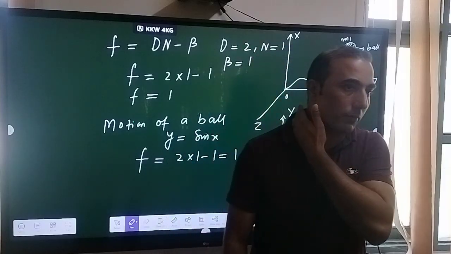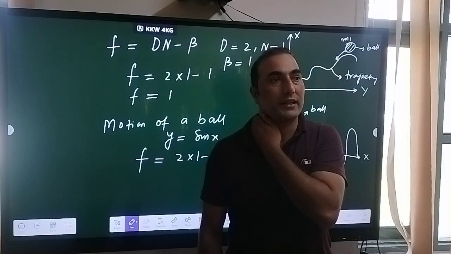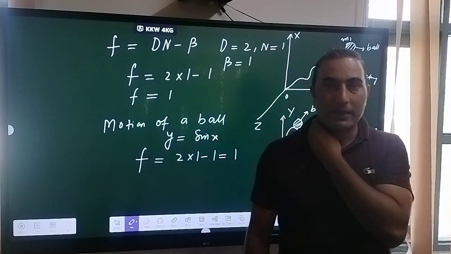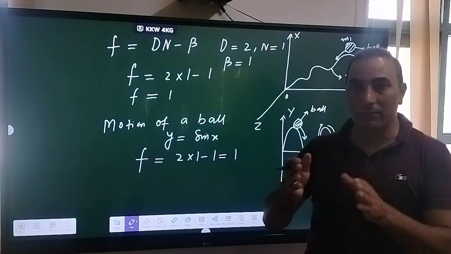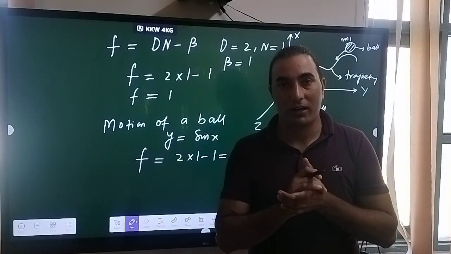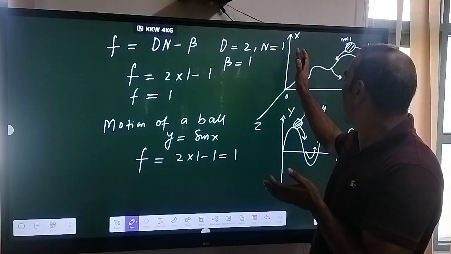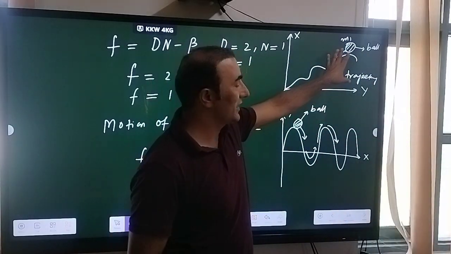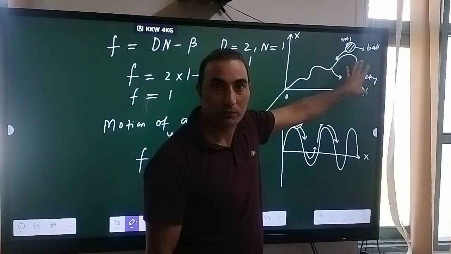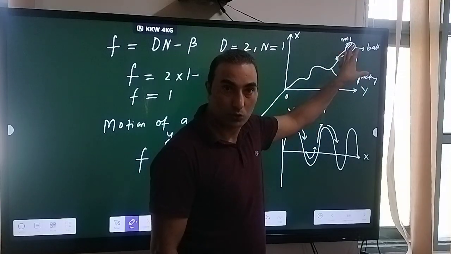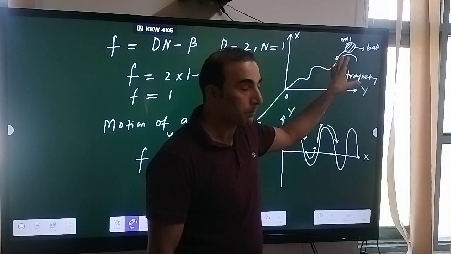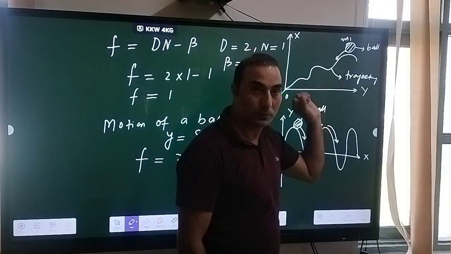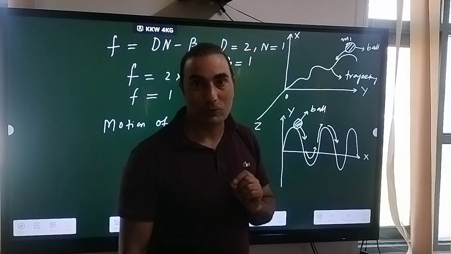So that means first of all, क्योंकि जो हमारी relation है that is f equal to dn minus beta. तो पहले मैंने ऑलरेडी कहा कि जो बॉल मूव हो रहा है ये move हो रहा है in some xy plane या yz plane. तो it is written here xy plane. तो that means यहाँ पे मैं कह सकता हूँ d will be equal to 2 because it is in 2 dimensions. Motion is in 2 dimensions. Okay. Now the number of particles n will be equal to 1 and what should be the constraint? Constraint will be equal to 1 here.